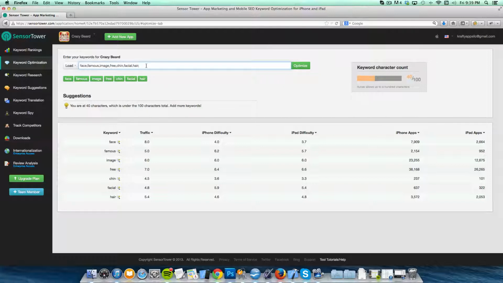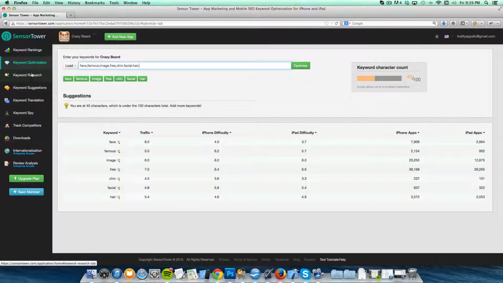So this is a quick check on if you're missing anything, or to make sure that you haven't made any mistakes with your keywords. And then just for ease of use, at the bottom here it gives you the same information about that keyword that it shows on the keyword rankings section.